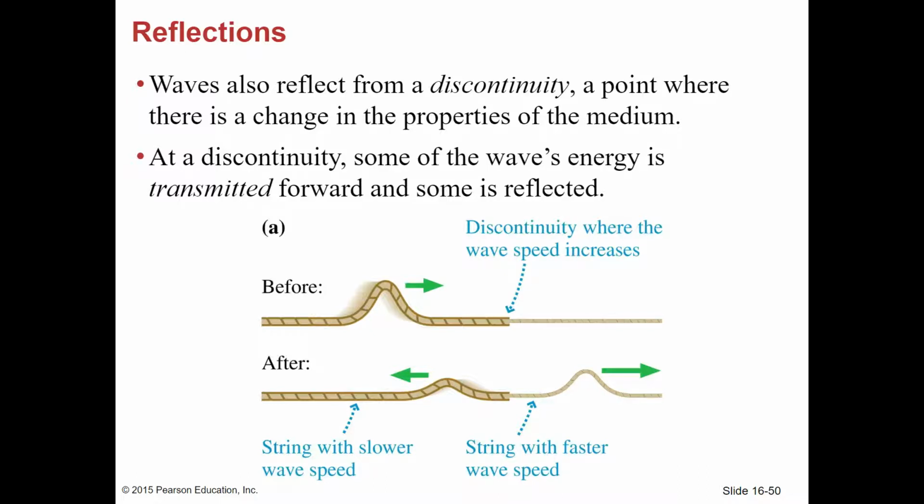So it's no longer the same. That's what it's discontinuous. I just want you to know I've been pointing at the screen as if you could see what I'm pointing at. It takes a bit to get used to this online teaching stuff. Once it hits here, we see it does get bounced back a little bit, but most of the wave goes over here. This has a string with slower speed. This goes faster because that linear density is less, so it's going woo, and once it hit here, this wave will go even faster. This one, not so much.